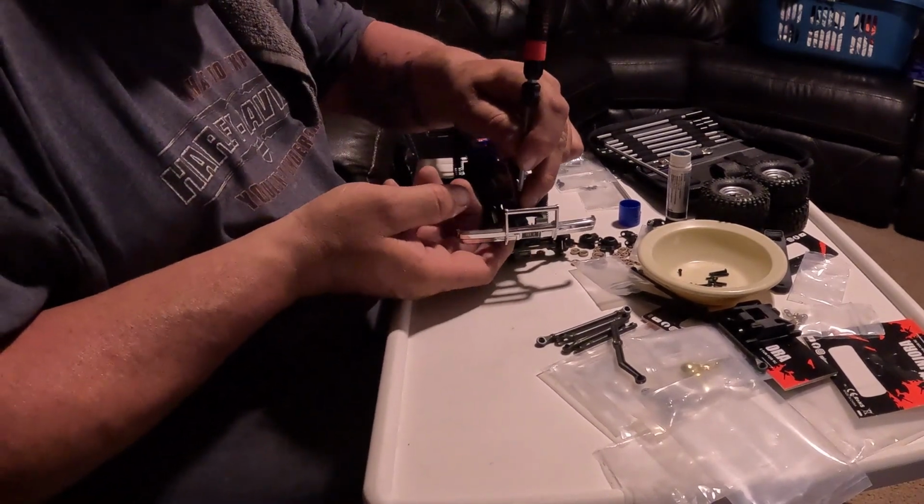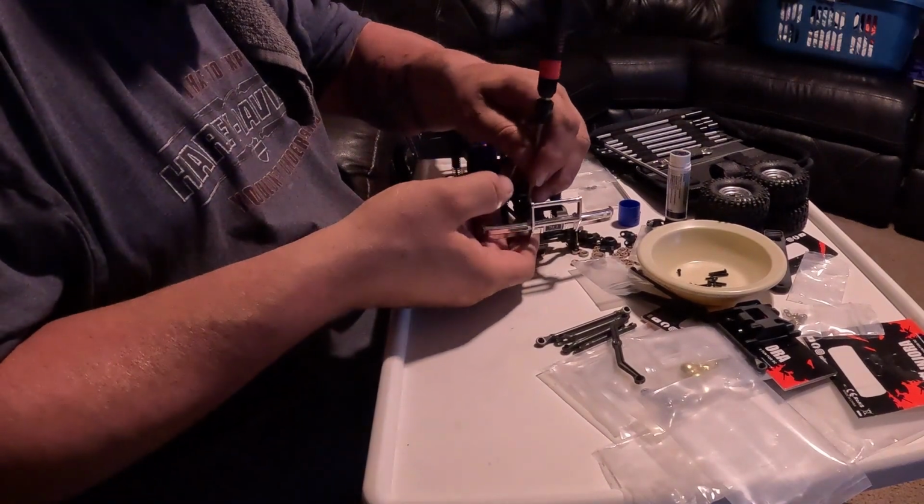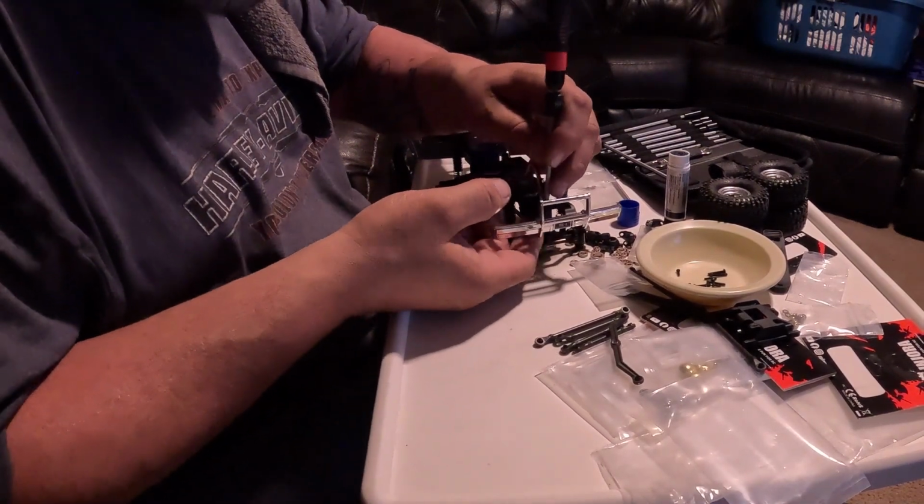Everything Traxxas that I've ever had, I've never had a problem out of. It's always been good stuff. There's other ones that make good stuff too.